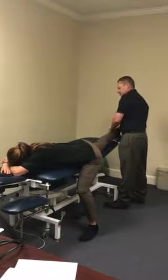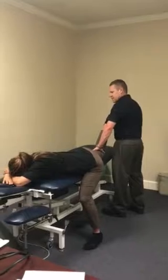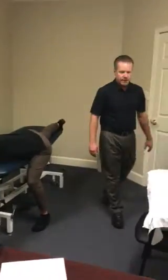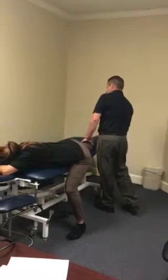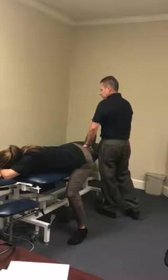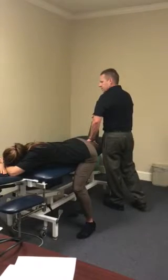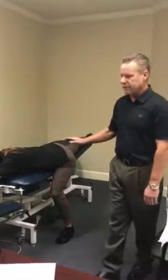Now that you're feeling that stretch there, we're just going to add a little bit of knee bending. Go ahead and relax. Do you feel that intensify a little bit? Good. Hold that — maybe hold for about 20 seconds — and then I'm going to drop you down out of that. I'll walk over here and let you know I'm not stretching you right now; we're letting you recover from that a little bit, and then we can come back and do that intermittently. When I bend your knee like this, what do you feel happening? Do you feel it up near your hip or down towards your knee? That is the hip flexor stretch — definitely my favorite way to stretch hip flexors.